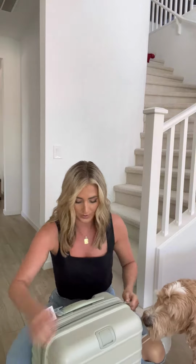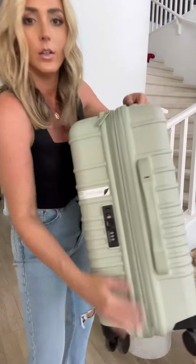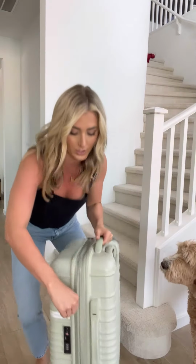And I know someone told me there's a built-in scale. I haven't figured that out yet, but I will. So there is a lock also, just to show you guys. There's a lock here so you can lock it, which I think is great.